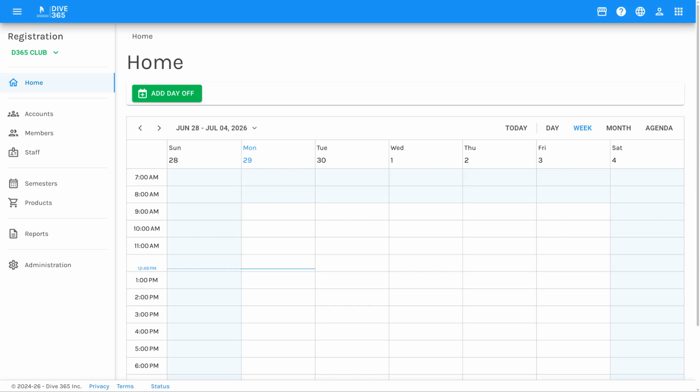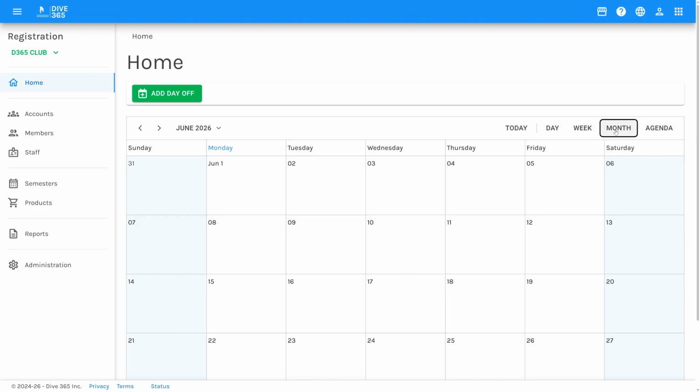Now there's lots of ways that we can create a day off. We can click the Add button that's right at the top of the page, and that's probably the easiest. Or we can find a date on the calendar and then double-click that day. In fact, let's do it that way. First, let's flip the calendar view to the month view by clicking on Month at the top of the calendar. Good. Now let's use the arrows at the top of the calendar to move ahead to a month later in the year. So let's say that we want to create some days off in November for a novice meet that we're running.